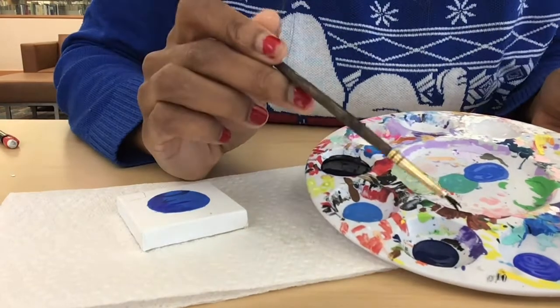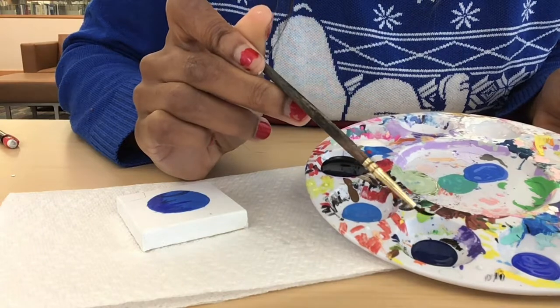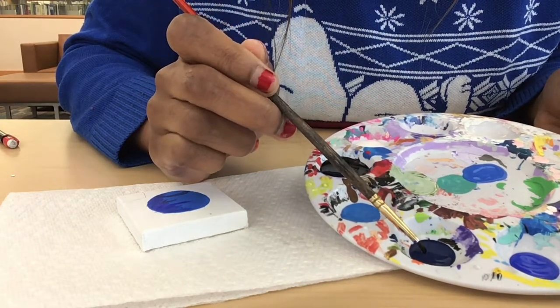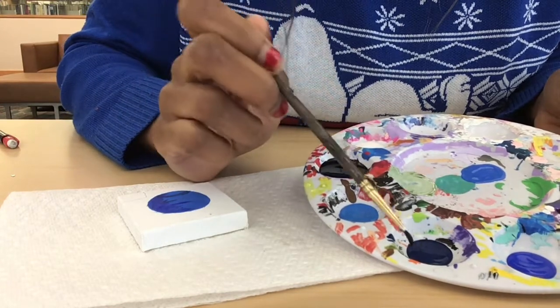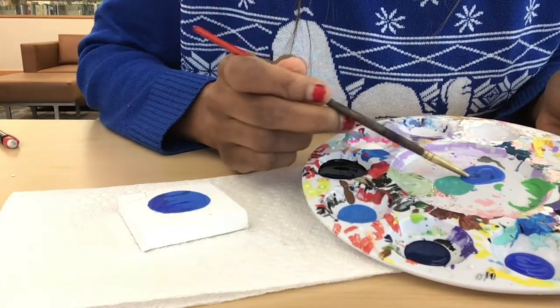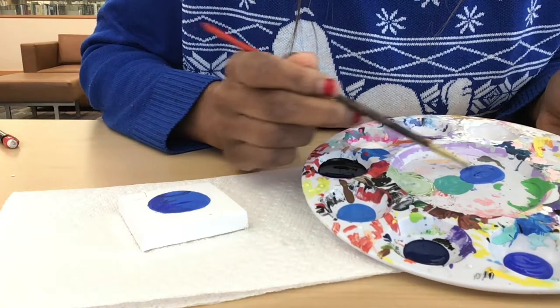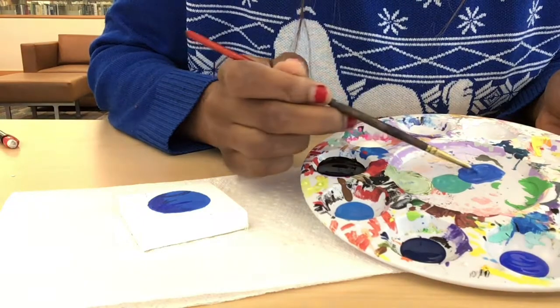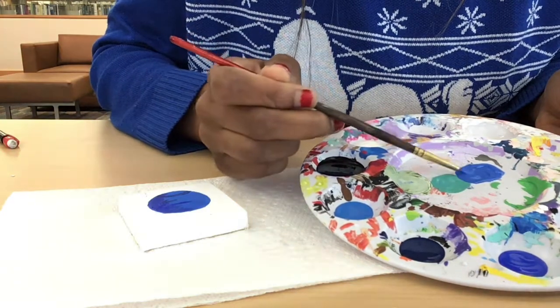You're gonna go into the midnight. Sorry, I have prongs now. You're gonna go into the midnight. Dab just a little bit in there. Just a little bit of the midnight. And we're gonna put it in here. It's going to deepen it up just a wee bit. It's the subtleties. It's going to give it a bit of a different undertone.